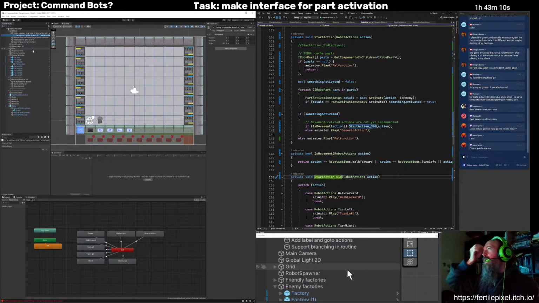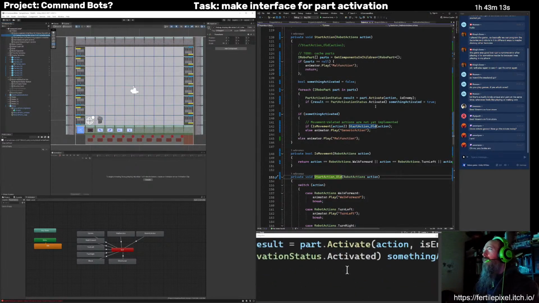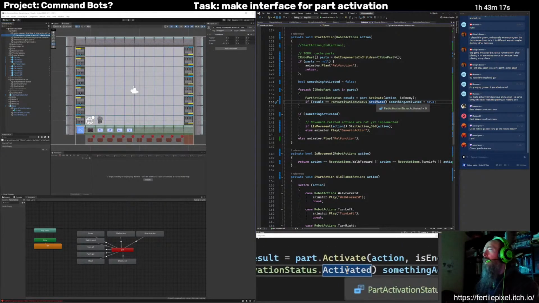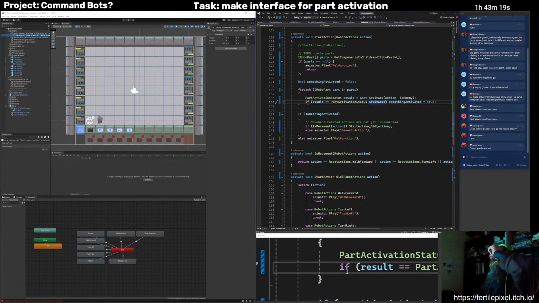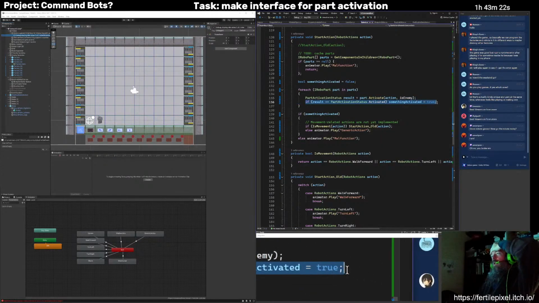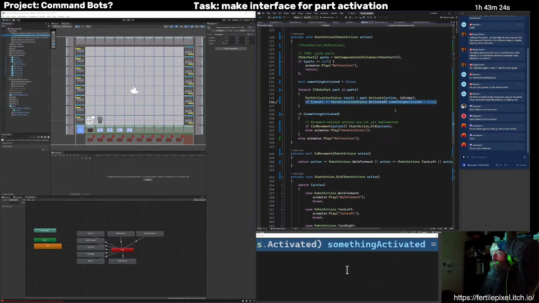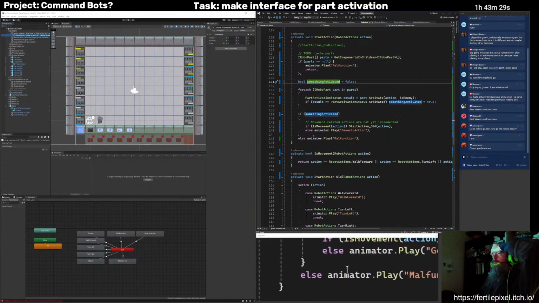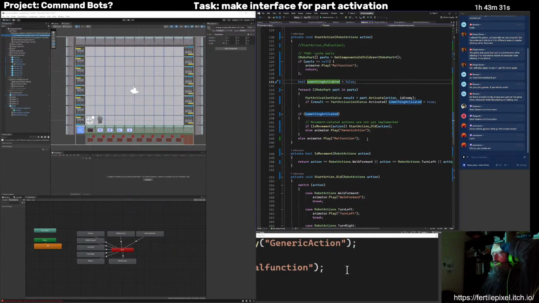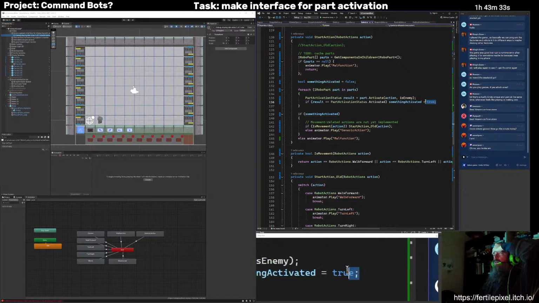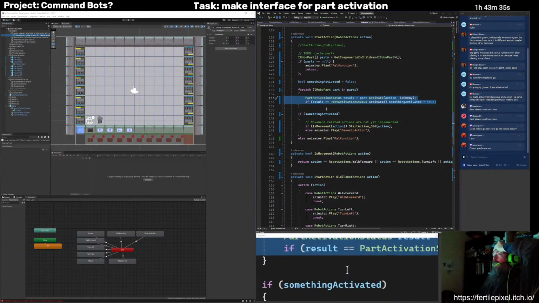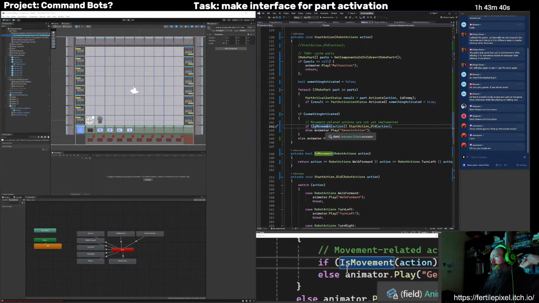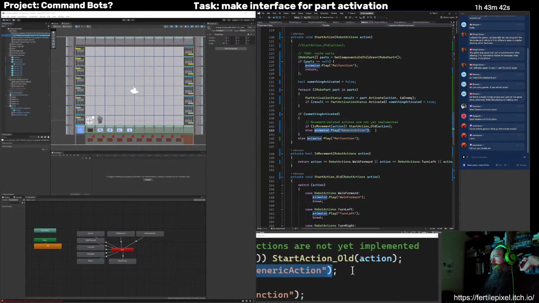Because yeah, the check that I have is not anything to do with broken, it's just if it's not activated. But I should only need one thing to be activated, and that would flip it to true. So, oh no, something is activated, yeah. Interesting. Interesting. It shouldn't be hitting that. So yeah, it should just be doing that.